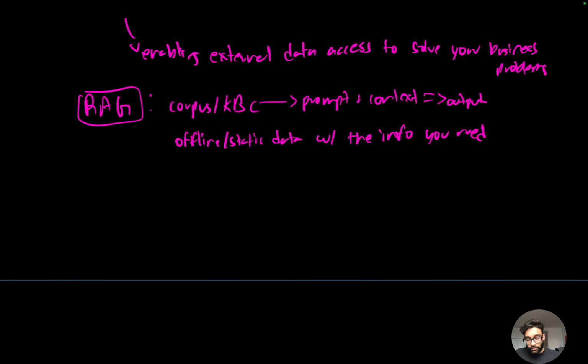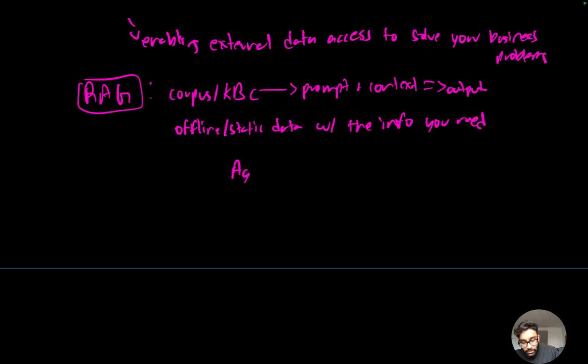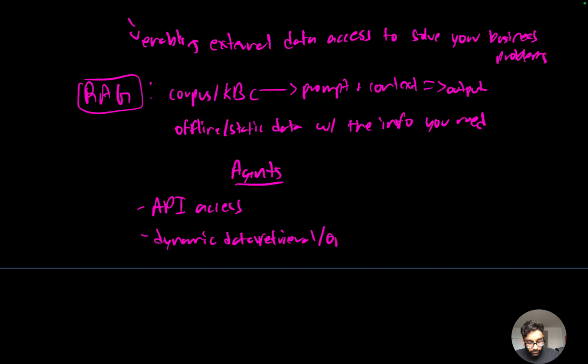And that's where agents evolved, right? When you really need API access, dynamic data retrieval and operations. Horrible spelling is always there. But essentially, in any use cases that require more customization, right? Because RAG can be a little rigid. With RAG, you're constrained to basically the corpus that you provide, and it's going to retrieve from there.